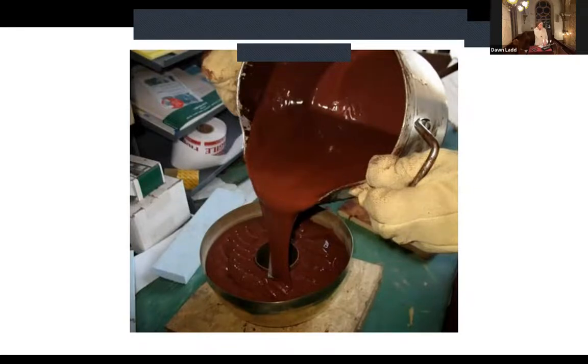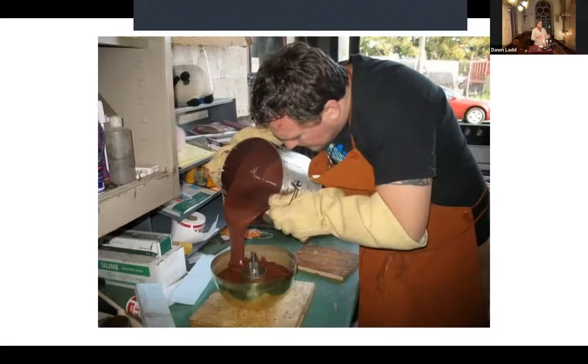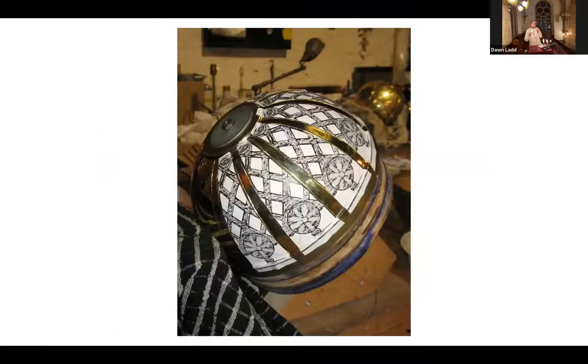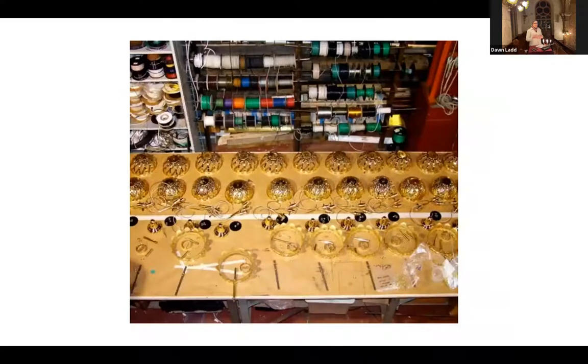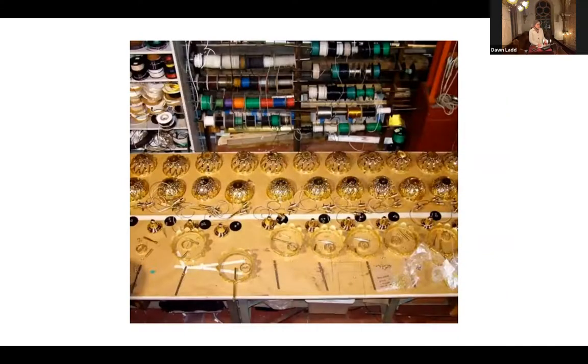Here you see the pitch in its liquid form — it's been heated up in an oven and poured into that mold. Here's another image of someone pouring it in. The next image shows the pattern glued all around the mold, and then the tapping begins — thousands and thousands of little taps per fixture. We had eight artisans working eight hours a day, and most people had headphones on most of the day because it was really very loud. Here are all the pieces that have been chased, laid out on the table and ready to be assembled.